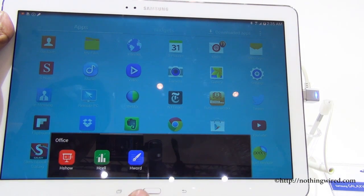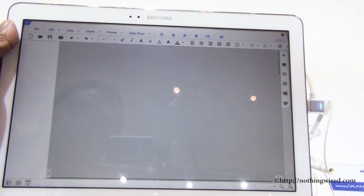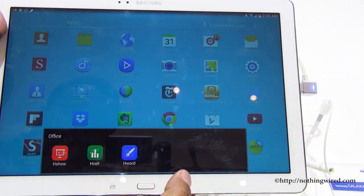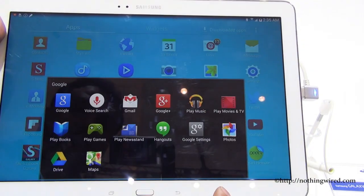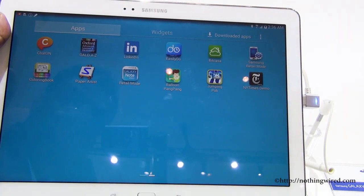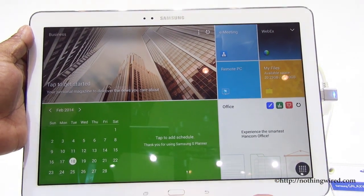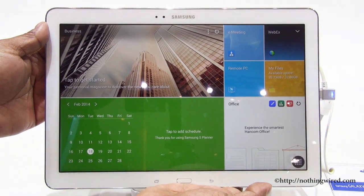There's a great office application suite — you can see PowerPoint with lots of options on top, almost like Microsoft Office on desktop. You have PowerPoint, Excel, and Word. You also have all Samsung apps including Knox, Google Android apps, Smart Remote, Paper Artist, and pretty much everything you need for multimedia, productivity, and an all-round experience.